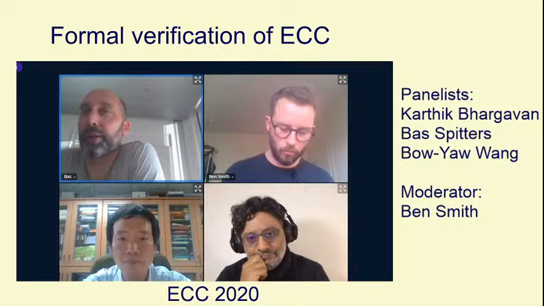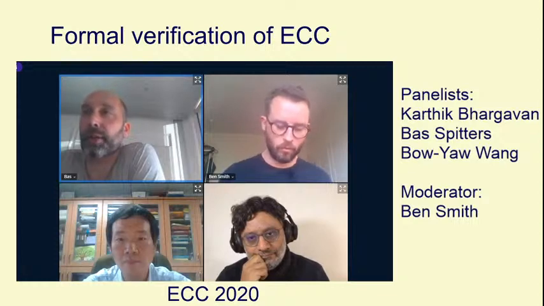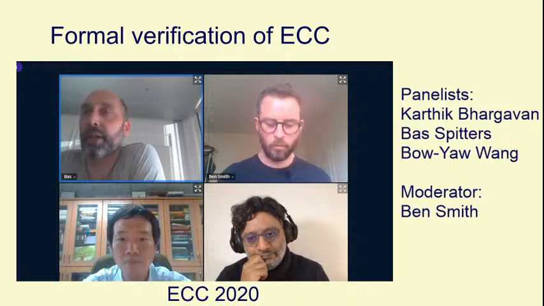One of the tools we're using is Fiat Crypto. That's a tool where you write your cryptographic primitives in the Coq functional programming language, and then it reflects this into a small imperative language, and then it generates either C or Rust code, and then from there on you can go further all the way to hardware.